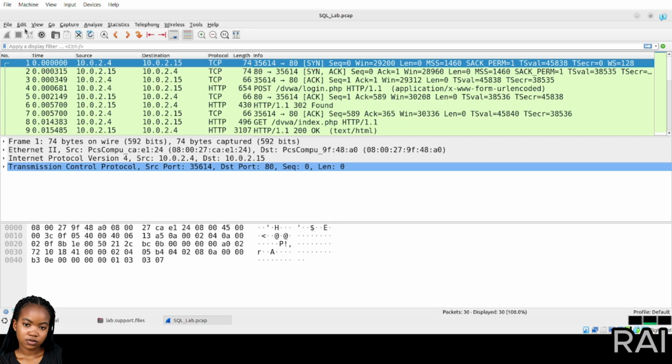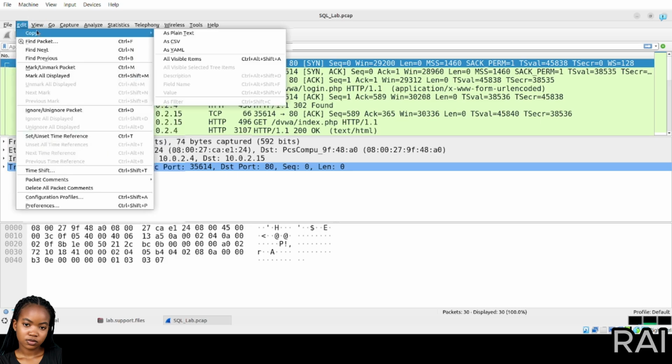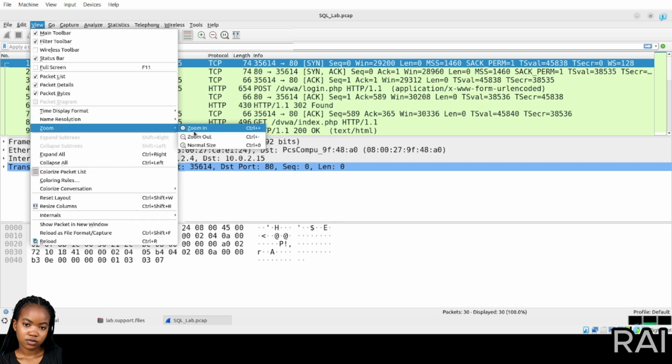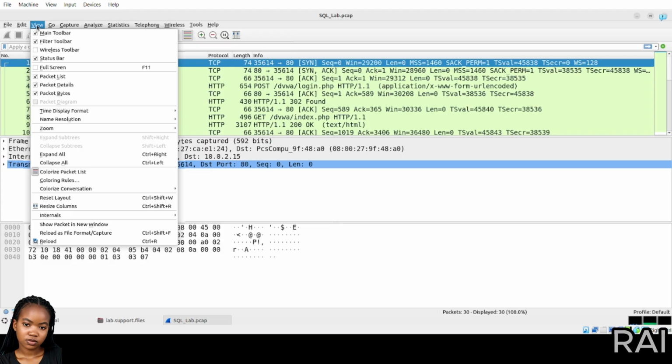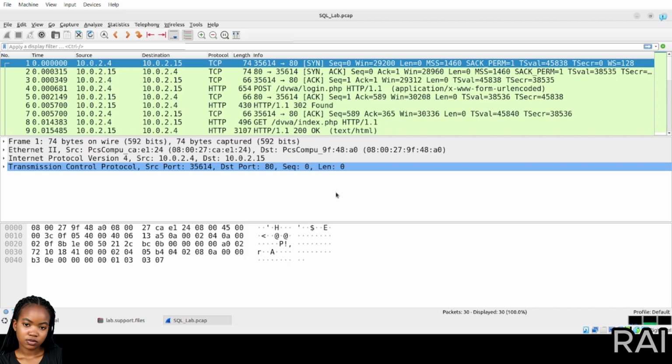First things first, we're going to open the PCAP file, so you need to locate it. On my laptop, I had it in my lab support files, so that's where I'm going to locate it and open it with Wireshark. The purpose is that I'm initiating the analysis session, giving visibility into the raw network traffic. As a cybersecurity analyst, we often review PCAPs during forensic investigations, so this step mimics a real-world post-breach analysis.